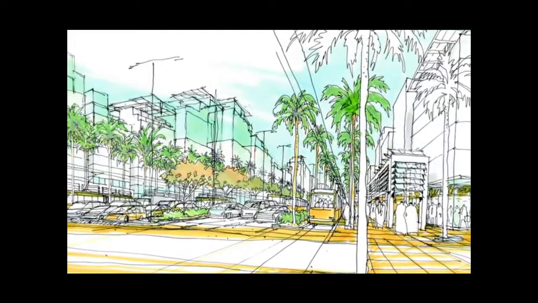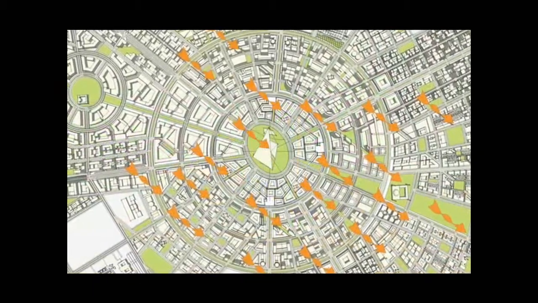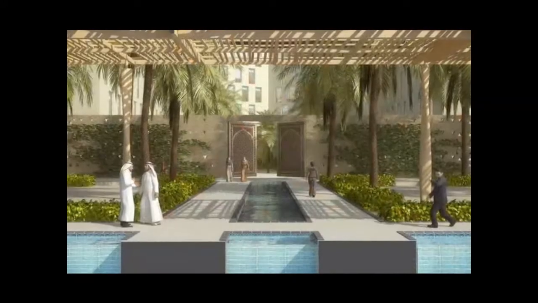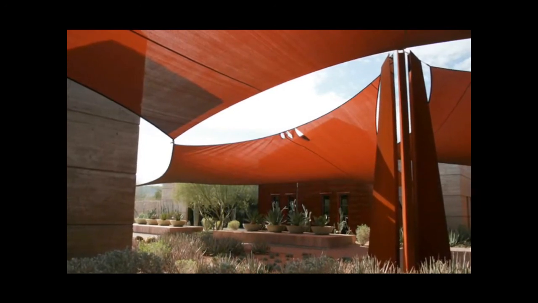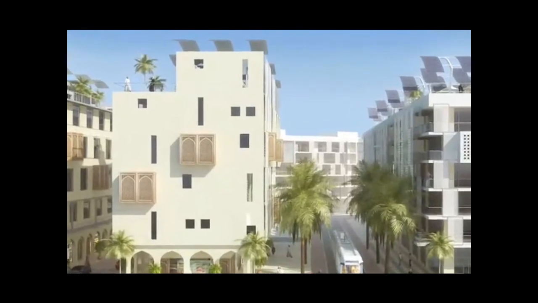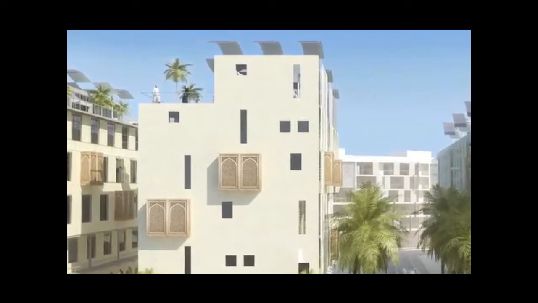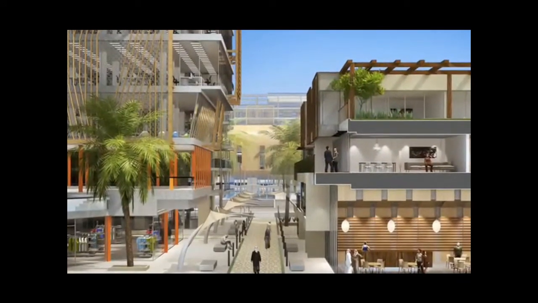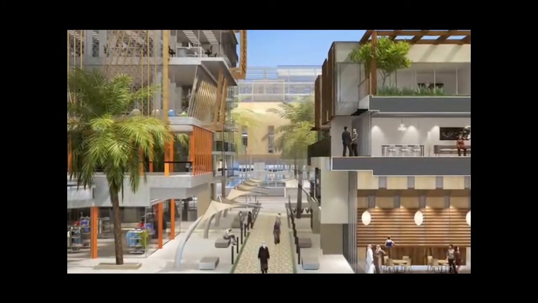The new capital will be planned for future generations to enjoy a livable and sustainable city. Streets and open spaces are laid out to maximize shade and channel afternoon breezes. The design of landscapes will reflect the desert environment of Abu Dhabi and conserve our precious water resources. Buildings will be designed to meet the highest Estidama standards for water, energy and waste reduction, and streets will be shaded with canopies, arcades and trees to lower temperatures and maximize the comfort of outdoor spaces.